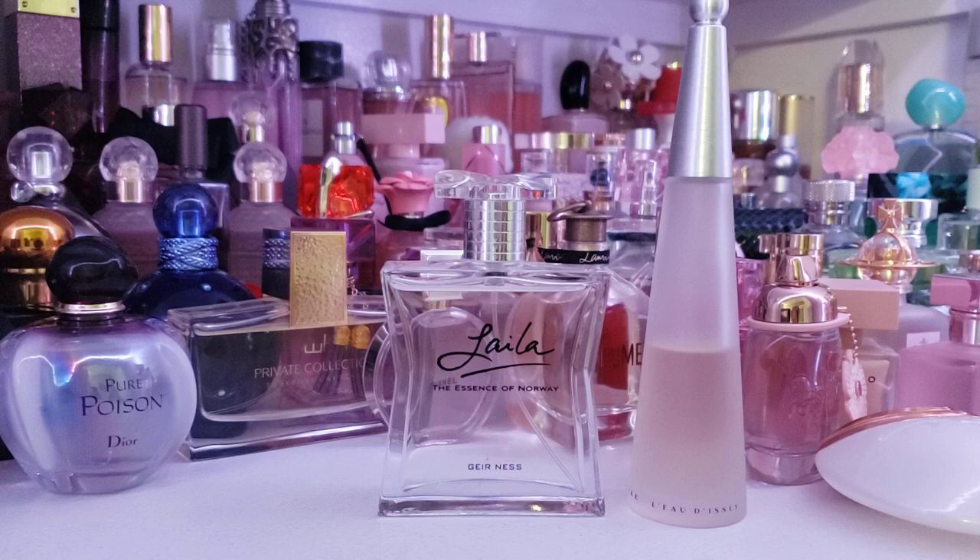It is a fresh, air freshener-ish kind of fragrance, but like I said, if you give it a minute to mellow out, you get this really nice L'Eau d'Issey kind of thing going on. Here are a few of the reviews on Fragrantica, which I love. One woman says she sniffed this and imagined fresh, crisp linens — I can get that. I get that really sunny, fresh, nicely laundered and ironed linens in the breeze kind of thing. Light florals with a clean, grassy green touch. It can come off a bit like room deodorizer like Glade or Febreze — and she's right. However, it's a higher-end, more refined room spray.